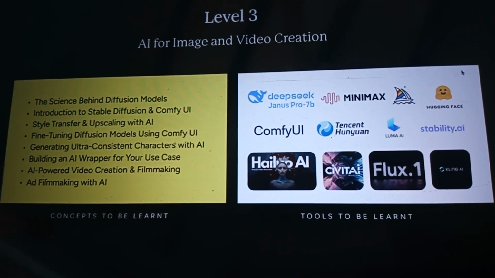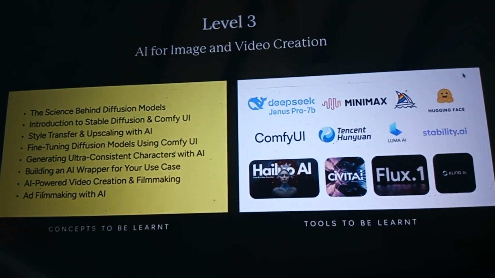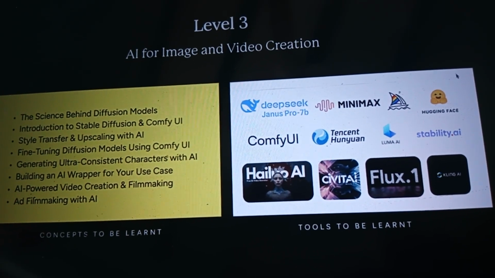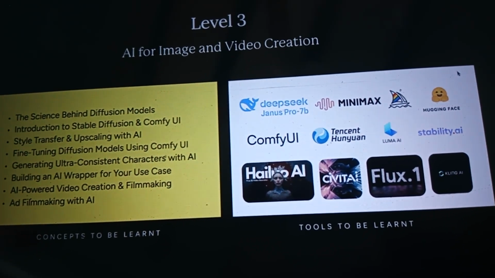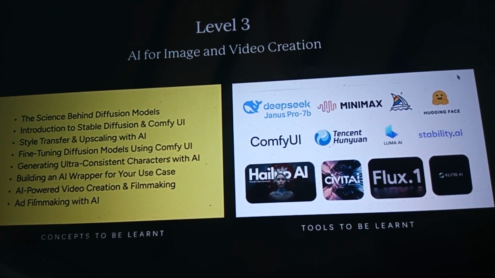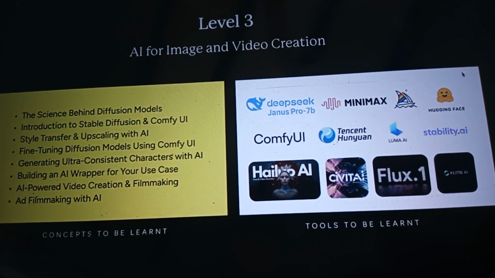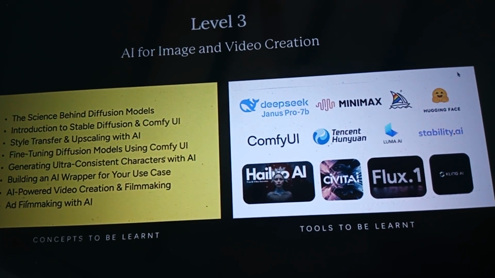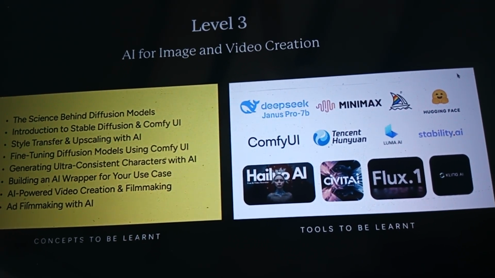I don't know how many of you guys have seen our ads. In our ads, I'm like a Superman. I'm like a Flash. I'm like a Harry Potter. I don't know if you guys have seen those ads. All of those ads are created using all these open source diffusion models, right? And they're incredibly powerful, and everybody needs to learn how to do that, right?